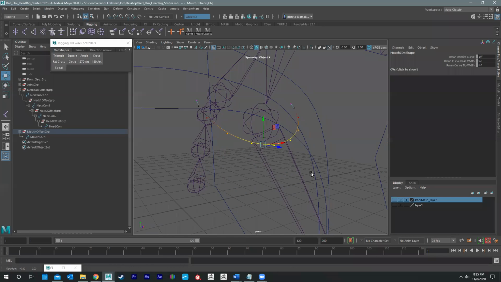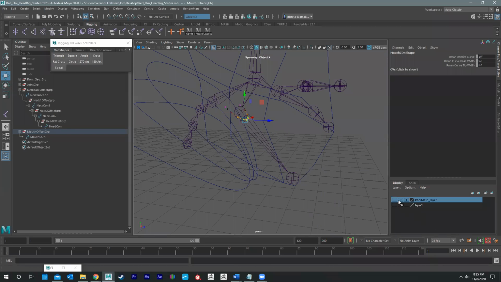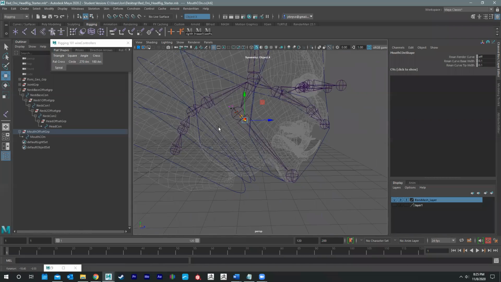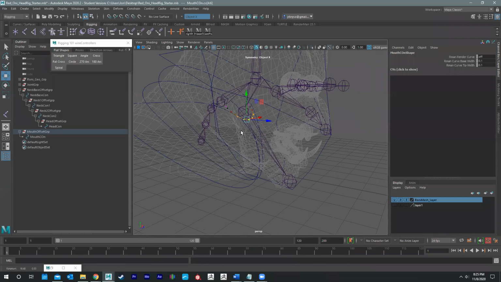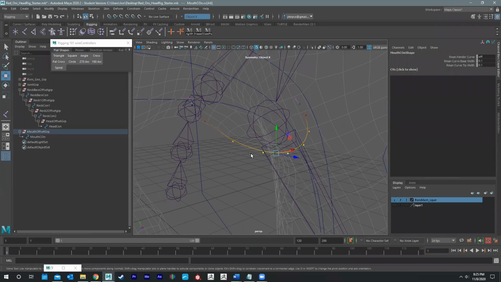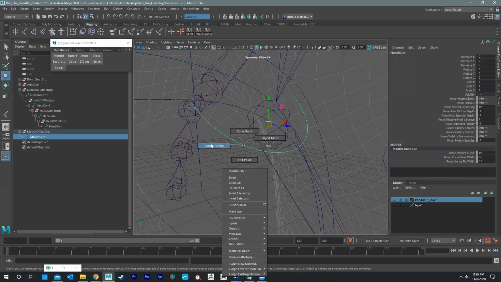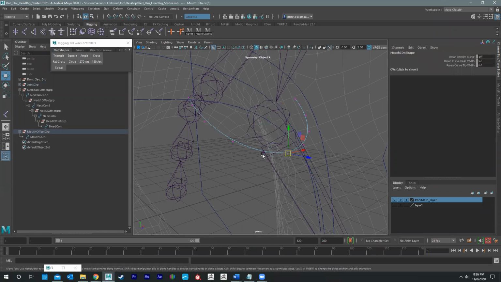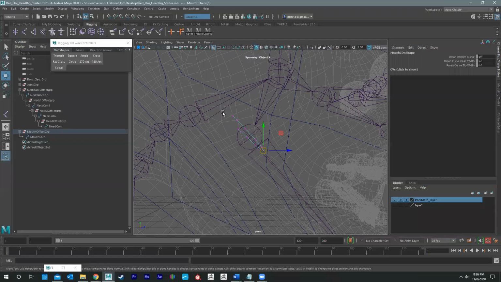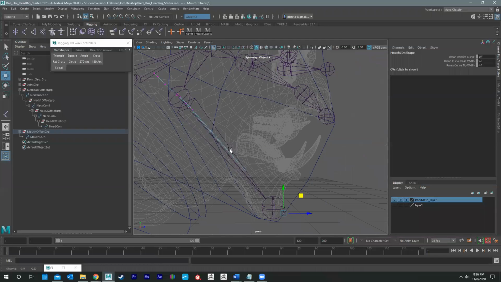All right. Let's go ahead and make a mouth con. So I'm going to grab the center vertex. Let's go ahead and move that down to here.